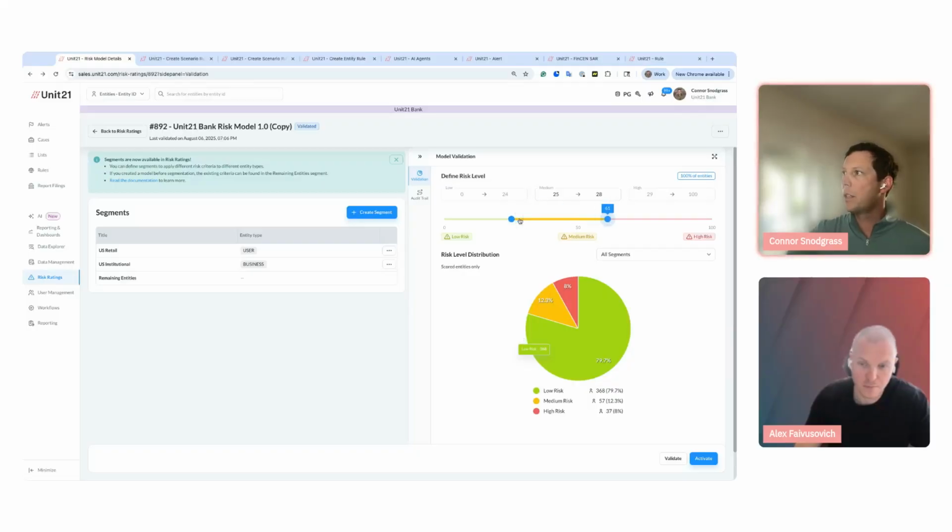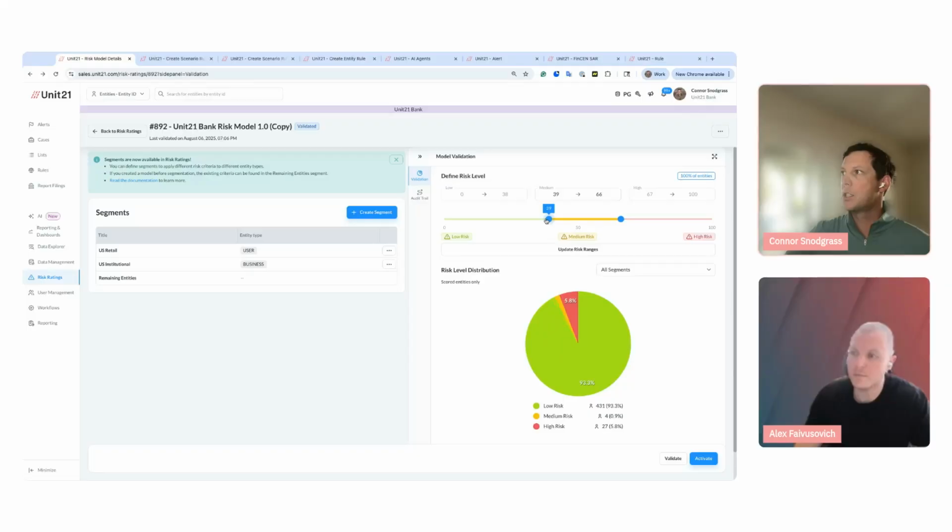And then you can also adjust what ranges low, medium, and high risk tiers should correspond to. So really, really easy to use, easy to set up. There's defaults built into the system. And then, if and when you want to add more complexity to it, you always have that ability to come in and add more detail.